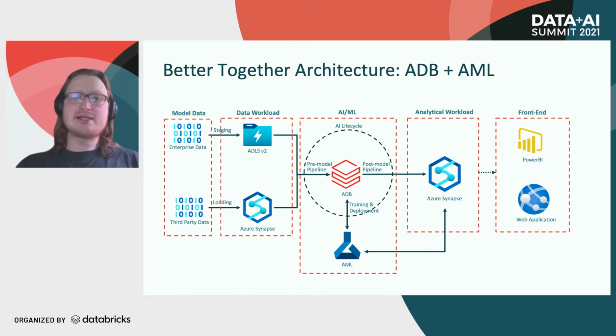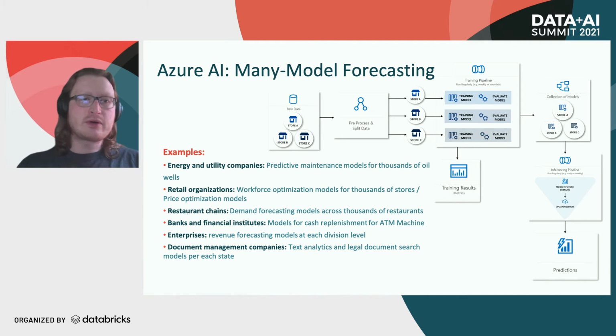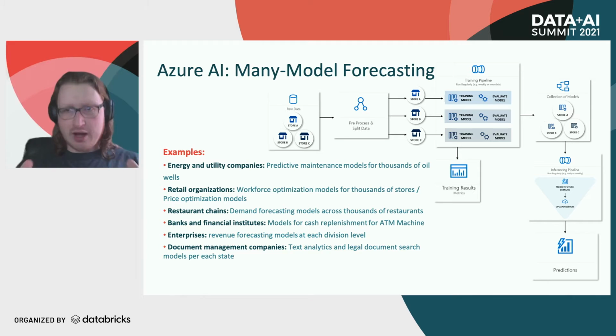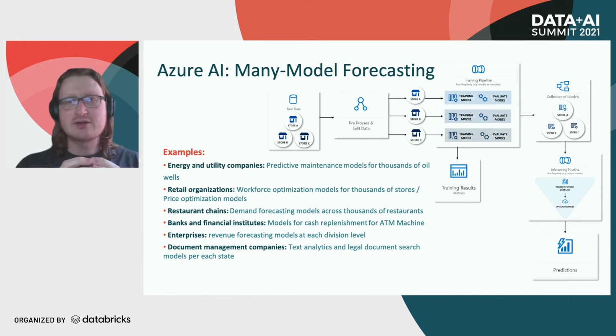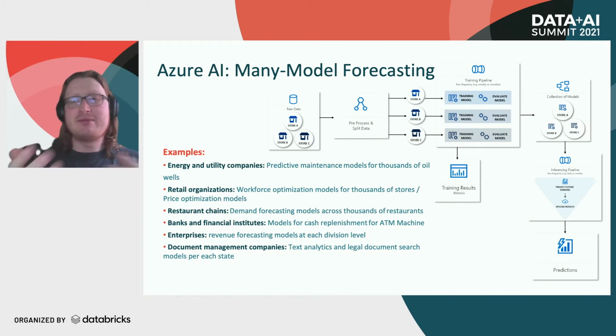There's a particular use case I want to touch on when we're talking about forecasting. So especially in retail, where you have many, many stores globally or nationally, you want to break down your forecast to an individual store level. This concept is called many models forecasting. The reason why you want to do it is because the individual forecast on a store gives you the accuracy of the overall aggregation of all stores. And you can imagine if you forecast on a national or like on a state level, for example, the accuracy and the algorithm may not execute as well as you would do it on the individual store level, where you can tweak the algorithm in a certain way.